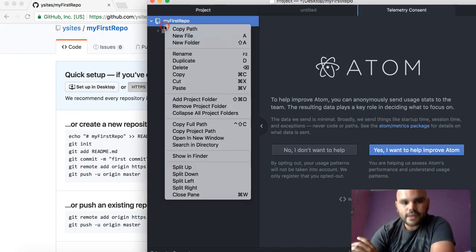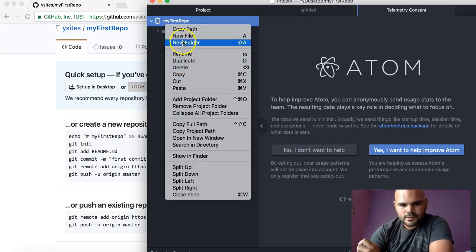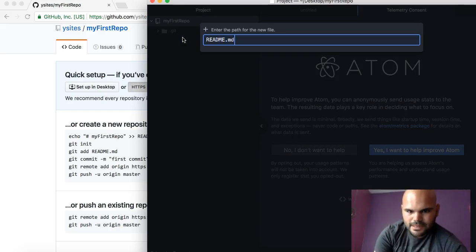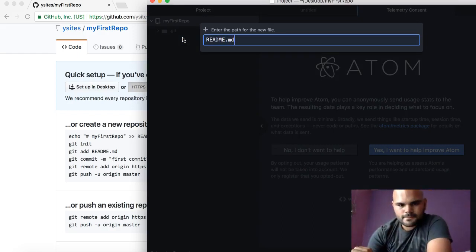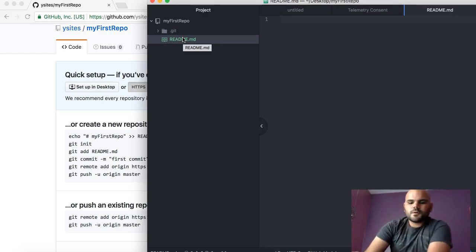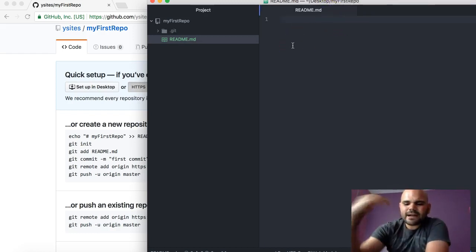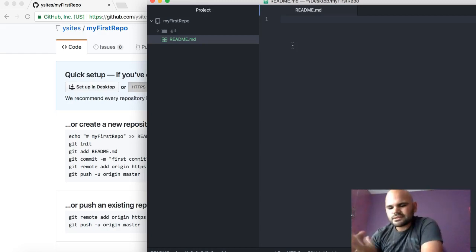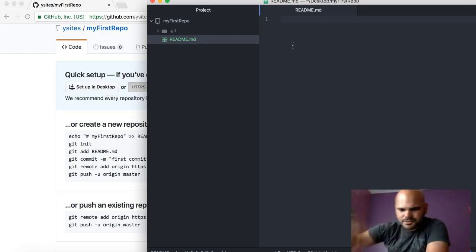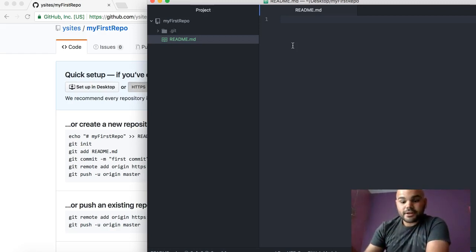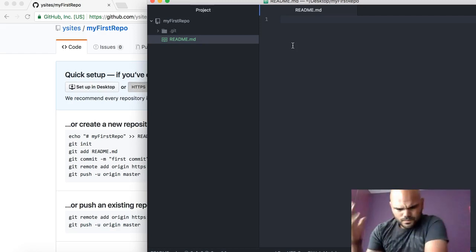And I'm going to go ahead and create right here a new file, and we're going to create the Readme file .md. So what is a Readme file? Just to give you a little explanation about that. It's just a file that's going to tell your users what your project is about. So it's going to have the description and all that stuff. And what is .md? It is Markdown. So don't get scared about that.